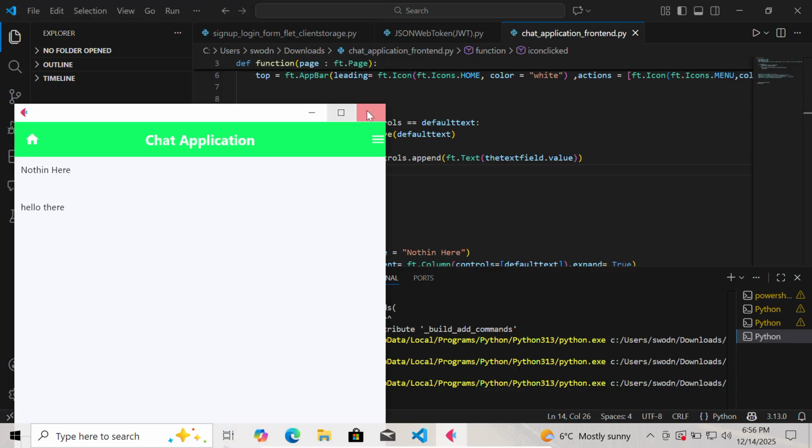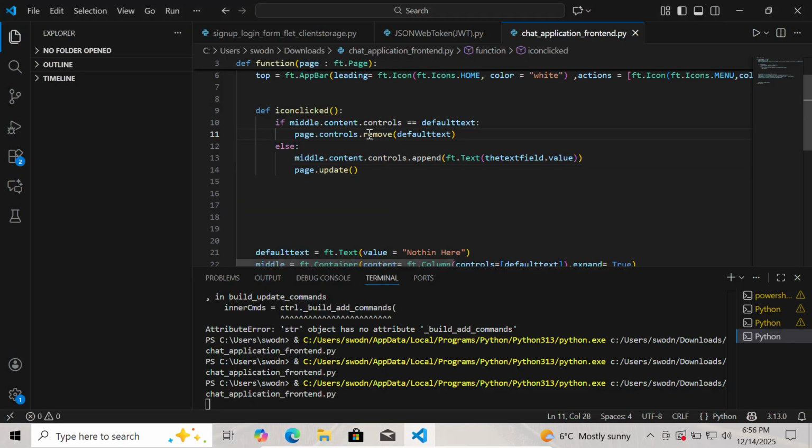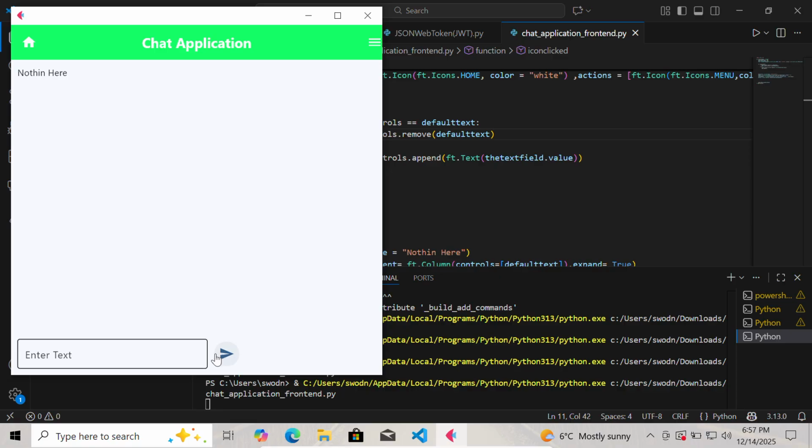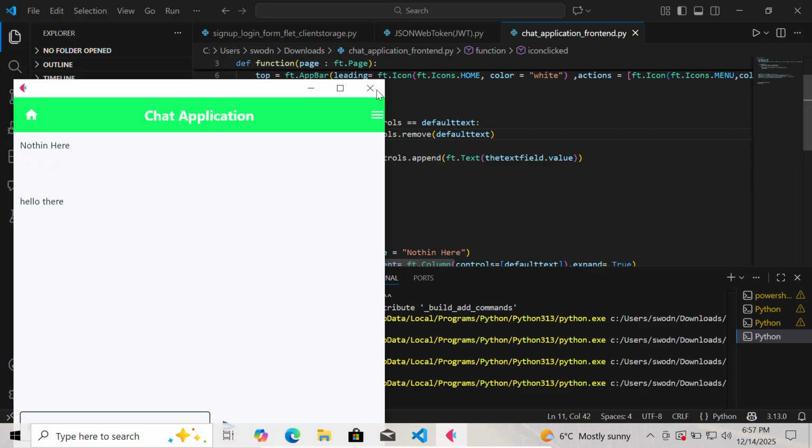It's still not removing it. So there's a problem to remove. Page.controls. No. Page.content dot controls dot remove. Okay, hello there. It is still not removing it.